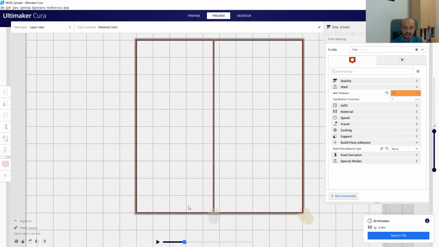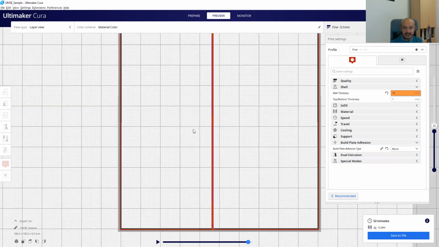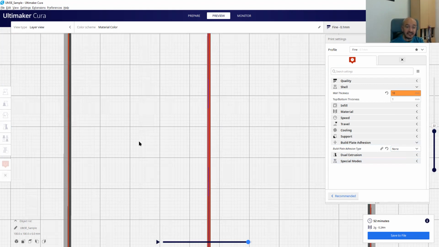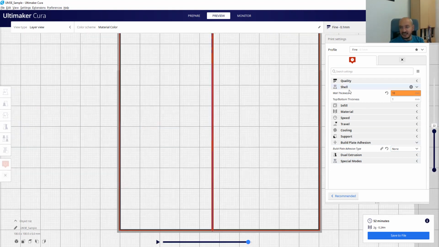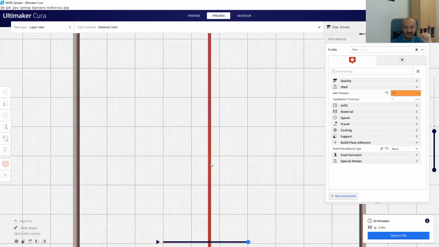One rectangle here, another rectangle here. Then it passes through these two rectangles, since the thickness of this intermediate part is a bit higher than the thickness of the left and the right parts. And the shell thickness or wall thickness or the number of shells determines how many walls you are going to have. But since the thickness of the walls right now is equal to 0.4, we cannot have more than one wall.